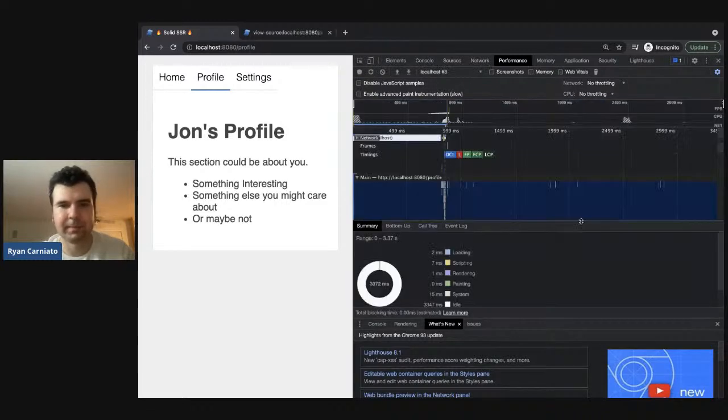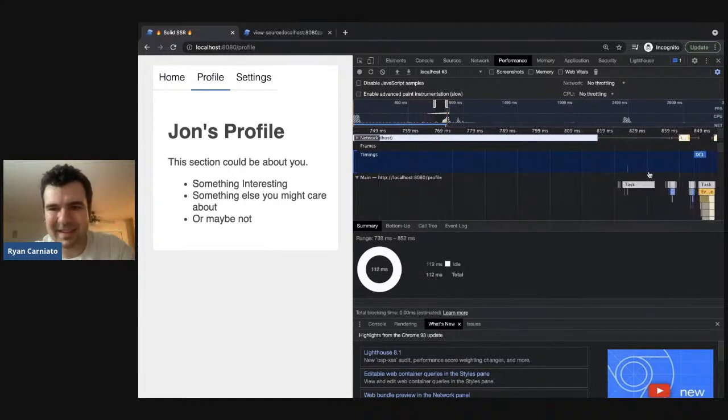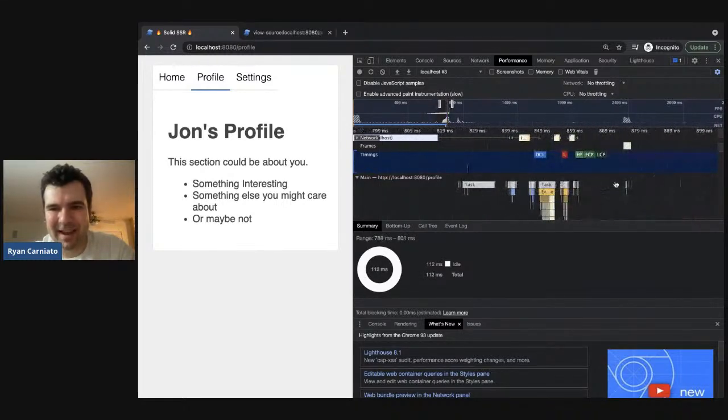Okay, perfect. This is a world of difference. Nothing loads for the first 800 milliseconds because it has to wait for all the data to come in to even load the page. This is how Next.js and SvelteKit and pretty much every current SSR solution works today. There's a reason Solid's client-side render stuff was doing so well when this is the competition, because it actually affects the total time.